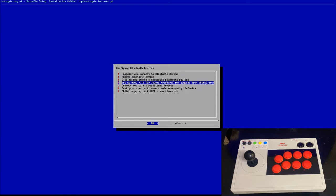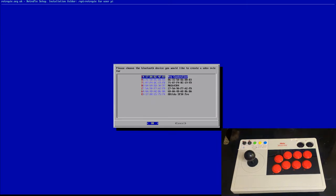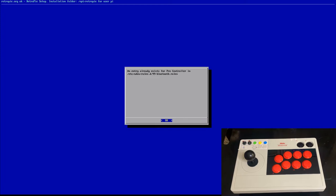set up UDEV rule for joypad, and this is required for joypads from 8BitDo. So we're going to just select OK on that. We're going to select OK to the Pro Controller because it's asking to please choose the Bluetooth device you would like to create a UDEV rule for. We're doing that for the Pro Controller here. So now it's going to say an entry already exists for Pro Controller. That's just because I set this up previously.